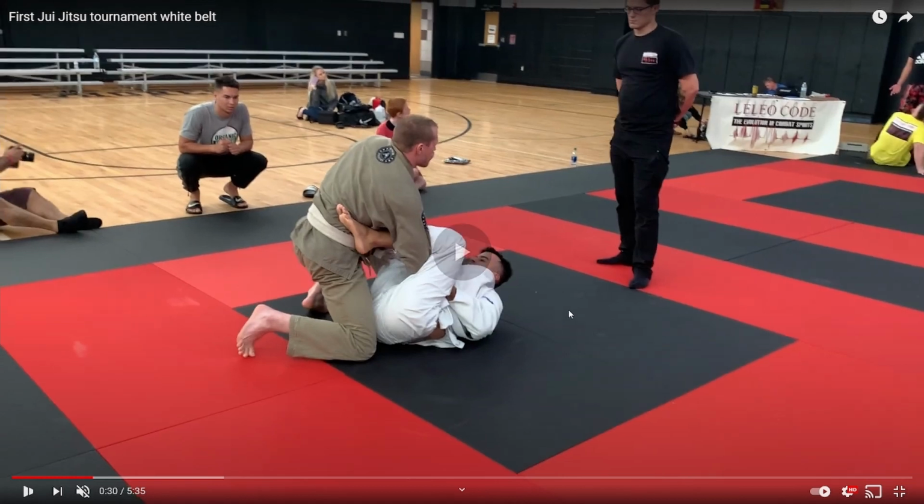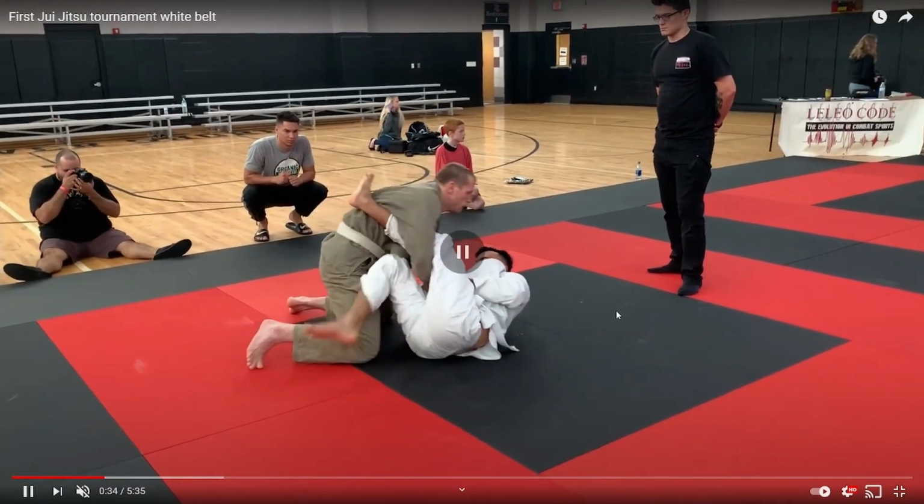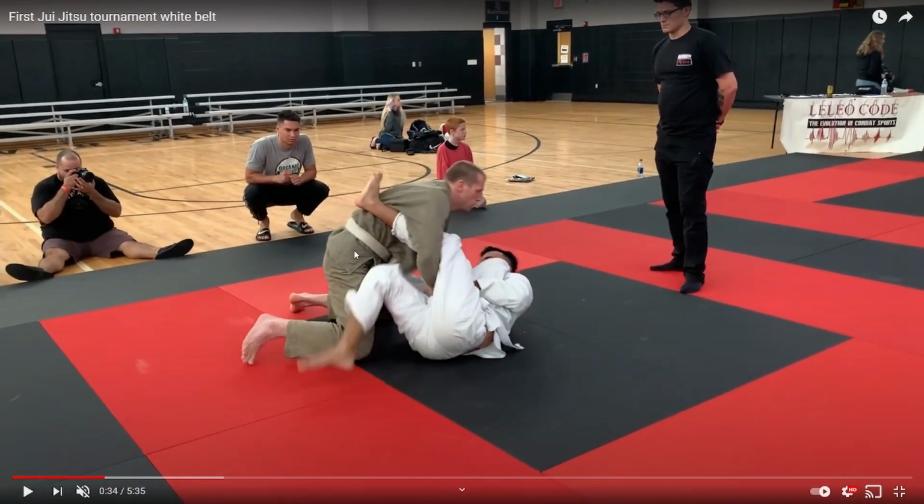Okay, so notice the guy on top, he pushes the leg through right here, and now he's going to try to close the space between their hips. Alright, but watch, the guy on bottom, all he has to do is turn his knee to his left, and then drive his shin into the bicep, and it's going to drive the shoulder to the mat, making it very easy to sweep him over. So if someone has this lasso, you cannot initiate this pass until you have dealt with this grip in some way.